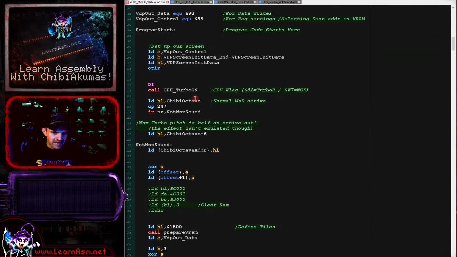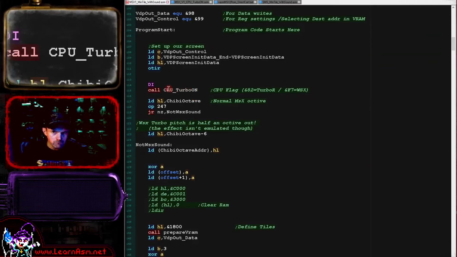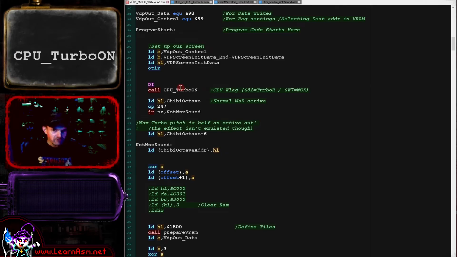Now, what we're going to look at is the actual turbo mode. We're running this CPU turbo on option here. On a system with no turbo mode, most MSXs, that will do nothing. On the WSX types, that will switch us into 6 MHz mode, and on the Turbo R, we will enable the R800 processor, which is much faster. It's arguable how fast it is. It depends what you're doing. If you're doing raw CPU functions, you may see a speed increase of 3 or 4 times. In some stuff, it's only about 1.5 times. Depends how limited by the video hardware you are.